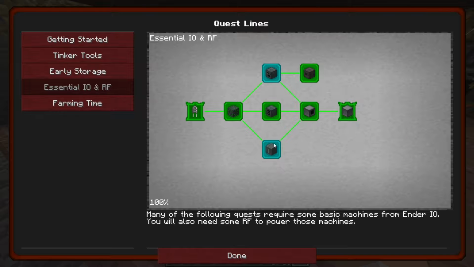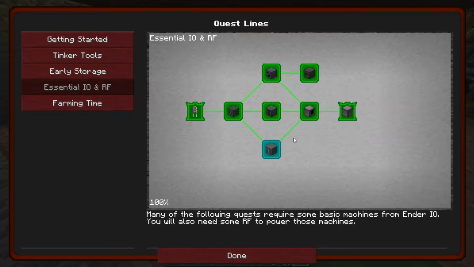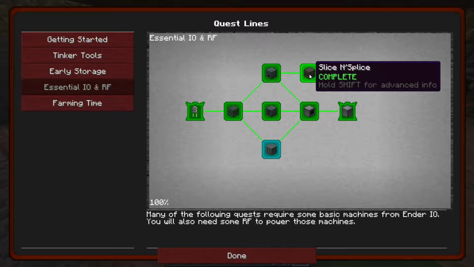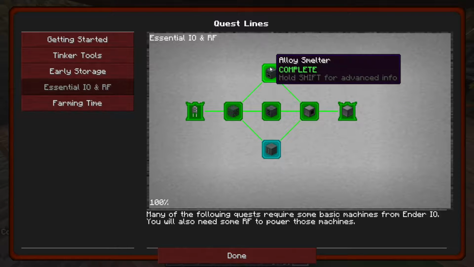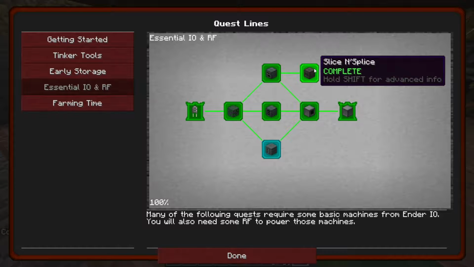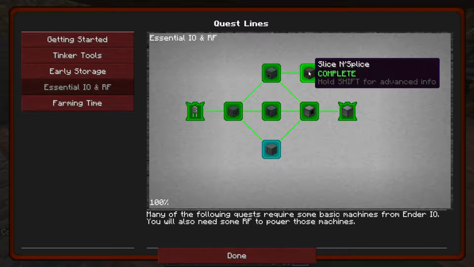But as you can see, these two are blue, and that's because they have rewards, and I haven't accepted the rewards yet. One of the rewards for making an alloy smelter gets you a zombie head. We really don't need it, but I'll claim it anyway. The reason is that you then want to make a slice and splice, and it's really annoying if you can't get a zombie head. So I just want to make sure the player has a zombie head once they get to the slice and splice. So you get a zombie head for the alloy smelter, and when you make the slice and splice, you're good to go.